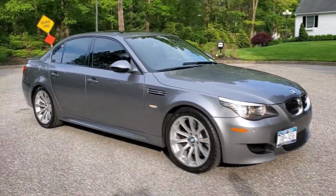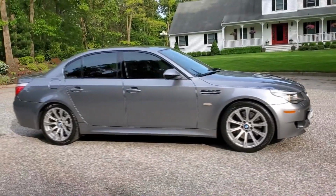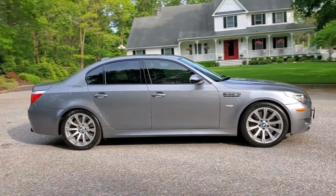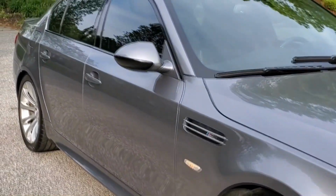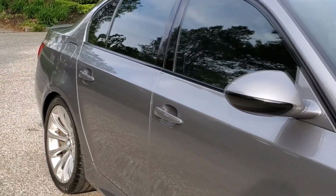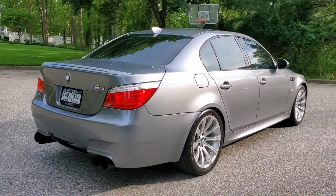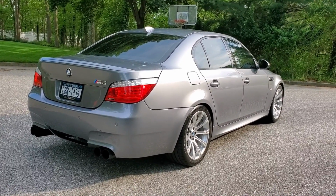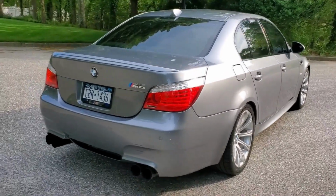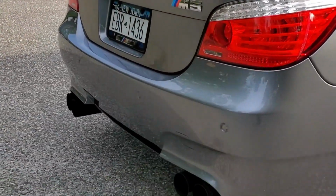2010 BMW E60 M5. Another car that might not be expected in Vin Diesel's collection is this 2010 BMW M5, a high-performance variant of the 5 Series line of executive cars that was built by BMW's motorsport division. The first incarnation of the M5 was built by hand in 1985 on the 535i chassis, with a modified M1 engine that made it the fastest production sedan at the time.